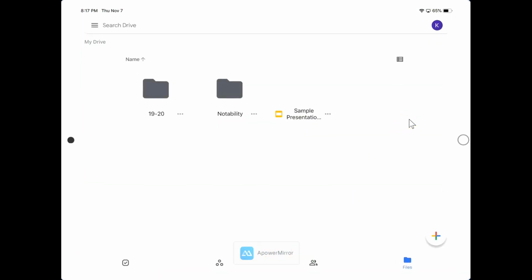We need to create the personal project folder, and you can create it anywhere you like. You may decide just to put it right here at the top level, or you may drill down and put it inside of this academic year folder. So my current academic year is 2019-20, so I'm going to click on that folder.